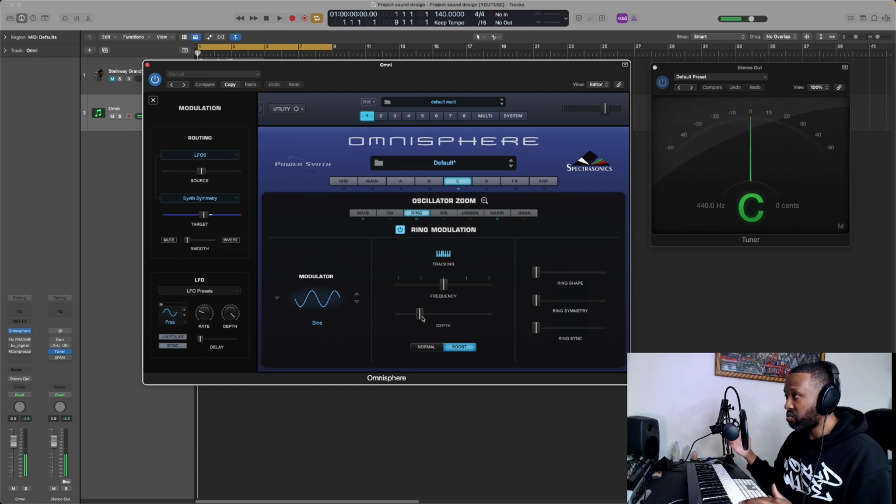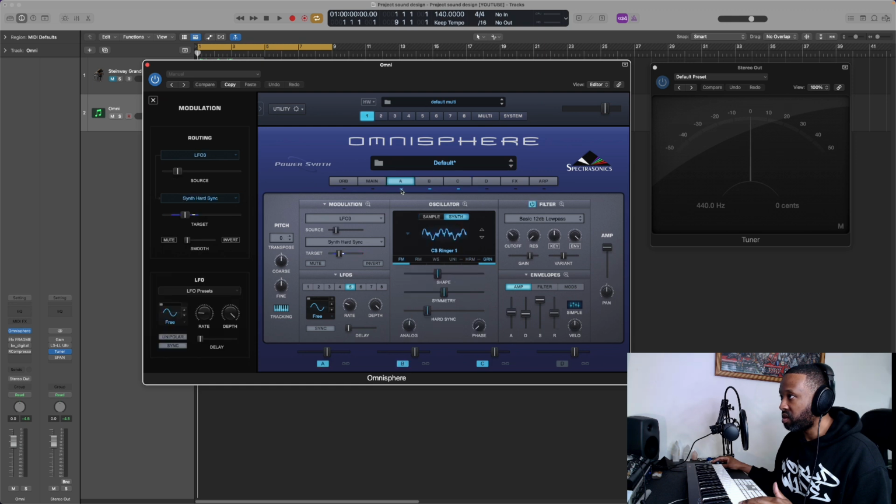I really like what we've got so far, so now I'm happy with that. I'm going to turn on oscillator A and B and have a listen to all 3 layers and see how everything sounds together so far. So let's come out of the oscillator zoom page, turn on oscillator B, now A. Now let's have a listen to everything so far.